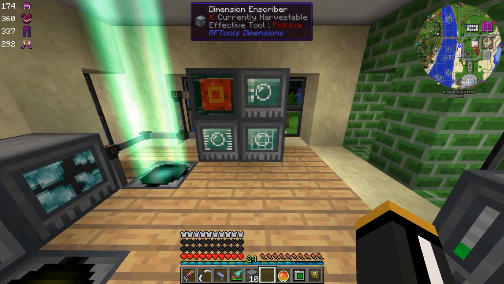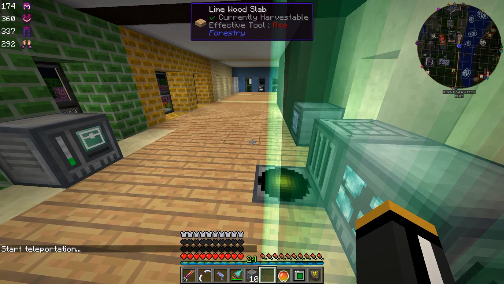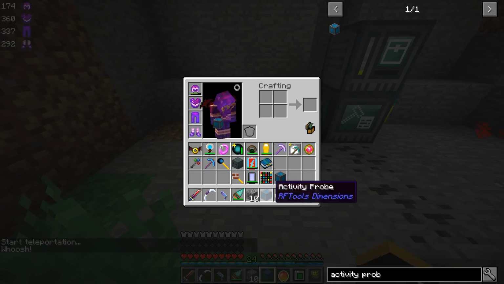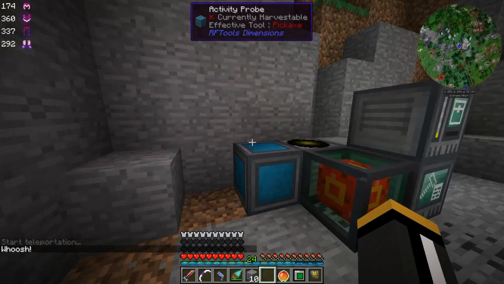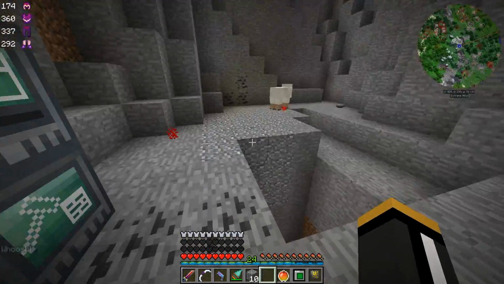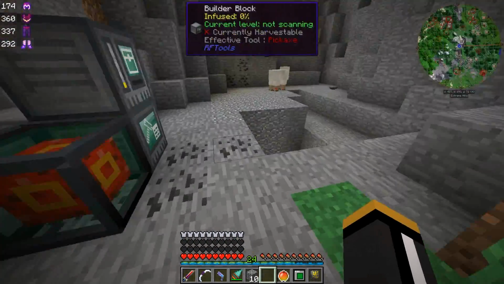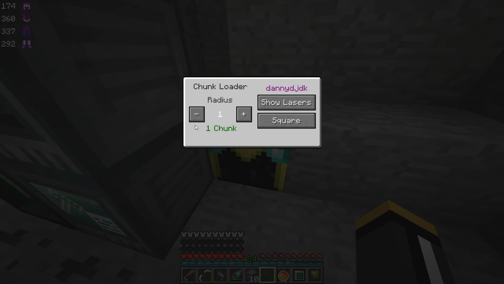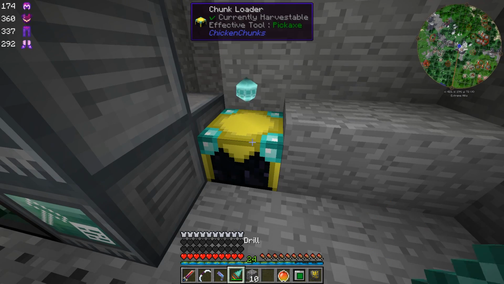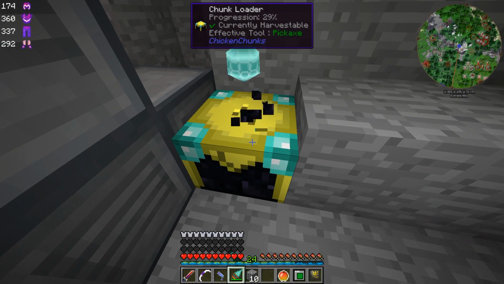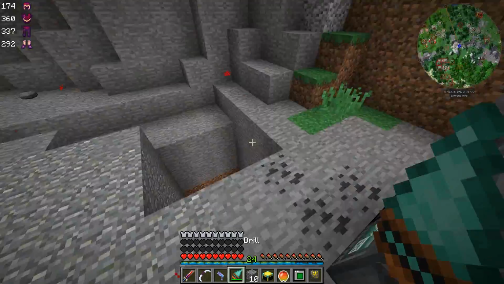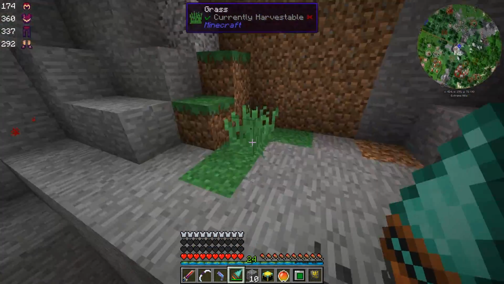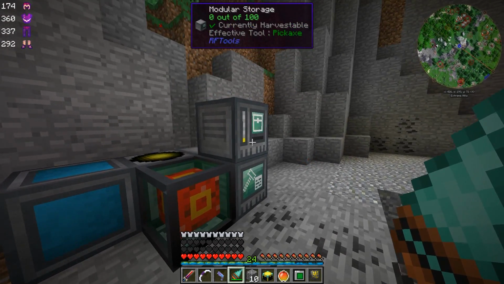I'm going to put 1 in this dimension. And all we do is we set it somewhere in the dimension, and it will basically make the dimension not take power if nothing's going on here. If there's no players here and there are no chunk loaders. If there is a chunk loader, can we? Yeah, so we'll have to break this chunk loader for now. And actually, I'm just going to bring it with me. And we'll have to remember to set it out again if we pick up our quarry here again.